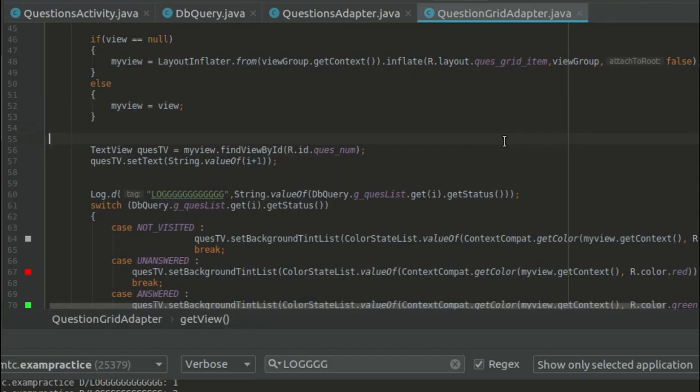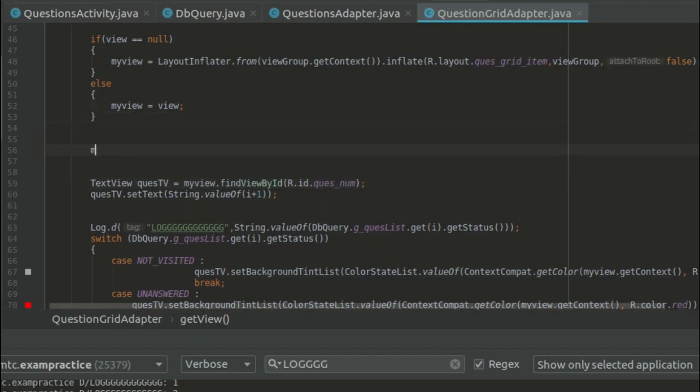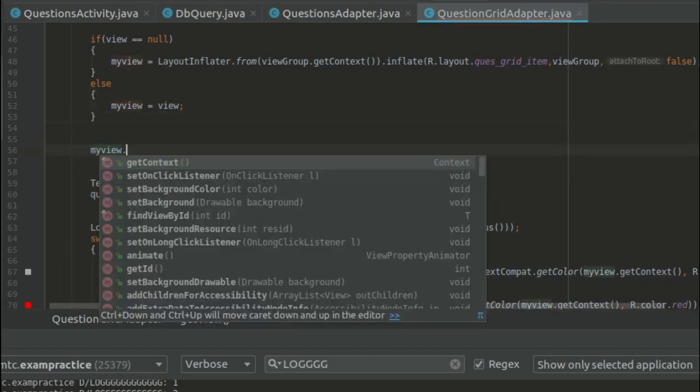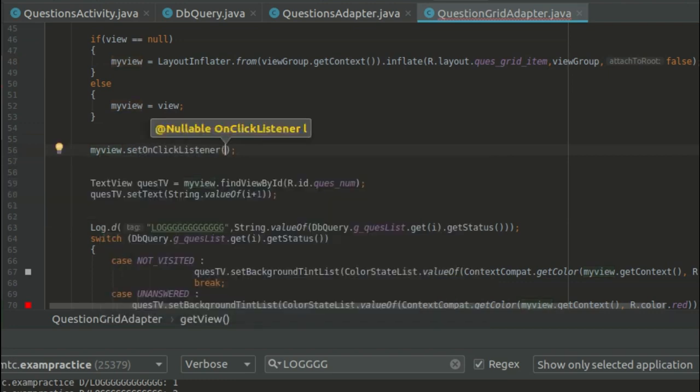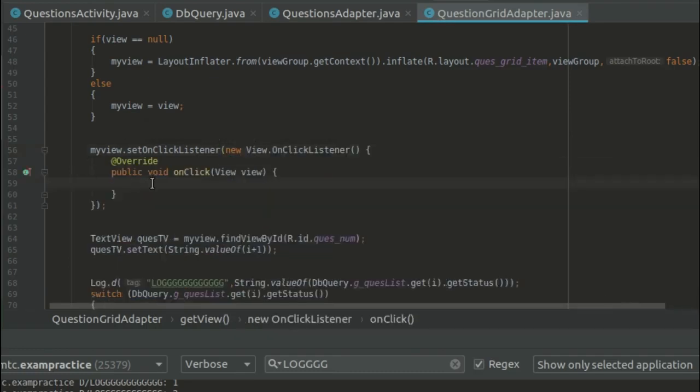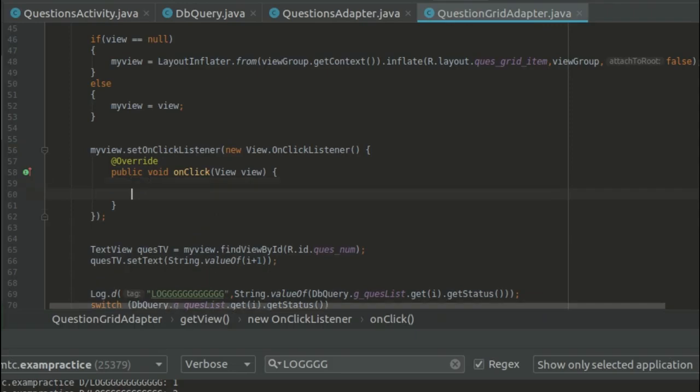Here we have this my view. So after creating this my view, we'll create an on click listener on this. Set on click listener, new on click listener, and when the user clicks on the view, we need to change the question. We need to go to the respective question.